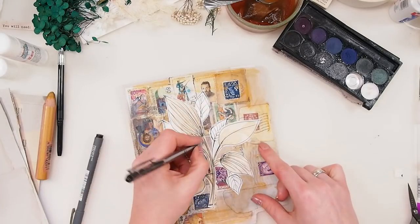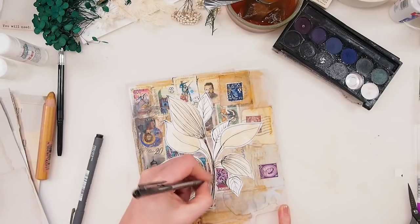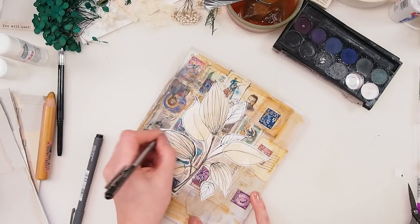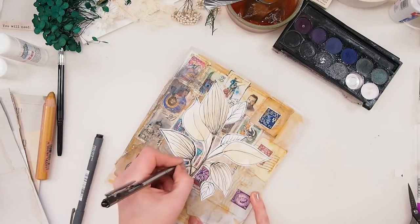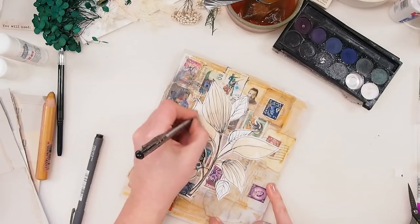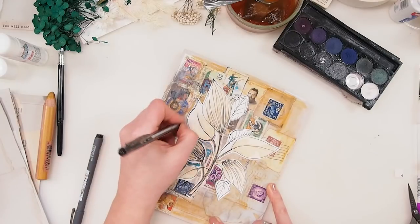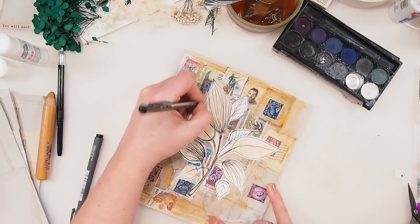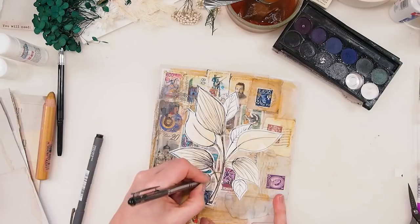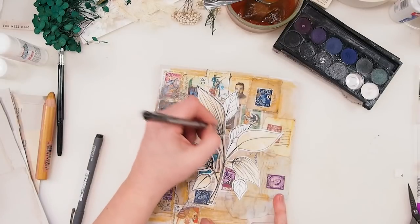black normal pen. This is just a normal pen, ladies and gentlemen, a normal pen. Have you seen a normal pen? And it's not that black, it's a nice color. It's like a dark plummy black. I love that. Welcome to the family. I may use you more often. Well, in a good way, for art only. Of course. Okay, look at that. It is working and it's happening. It is helping me to outline everything even more and make the whole bunch of those leafies stand out even more. Why not?